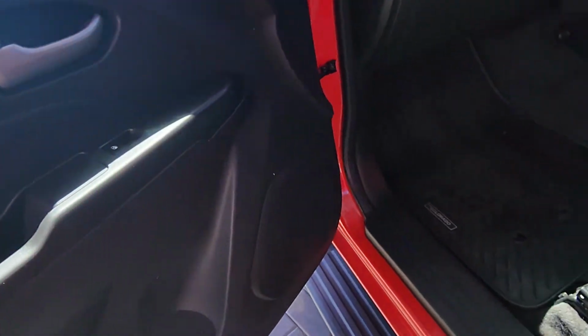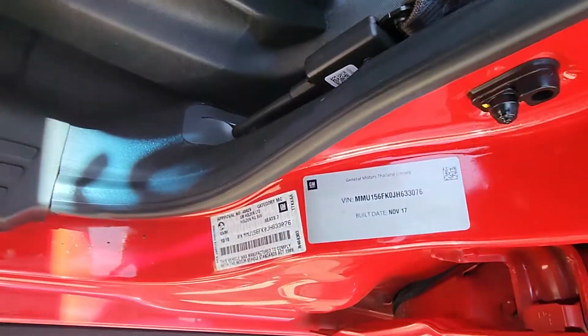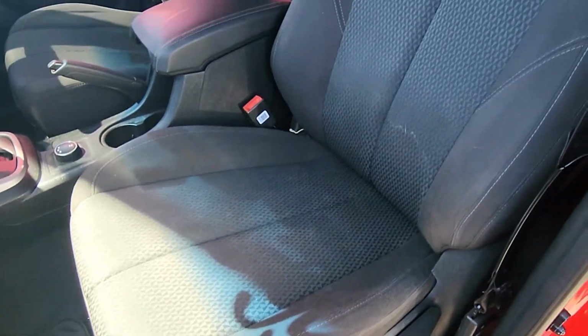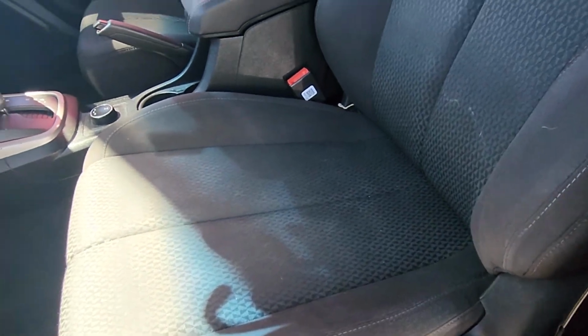So inside the car is very clean through here, electric windows the whole way around as well. You got the genuine Colorado mats in here as well, all fitted for the car, so they just sit into place with those little bits there. Again, building compliance plates down the side, cloth seats with this one. Tiny little bit of a mark there in the actual paint. You do have the height adjustment for these guys as well, so short people like me, you can crank that right up.